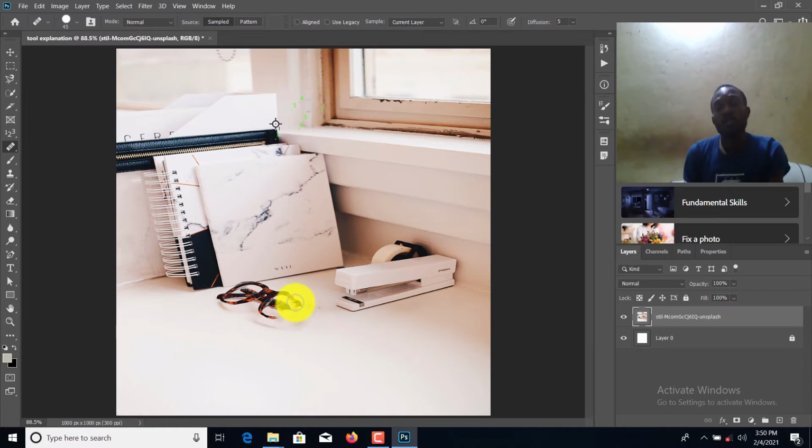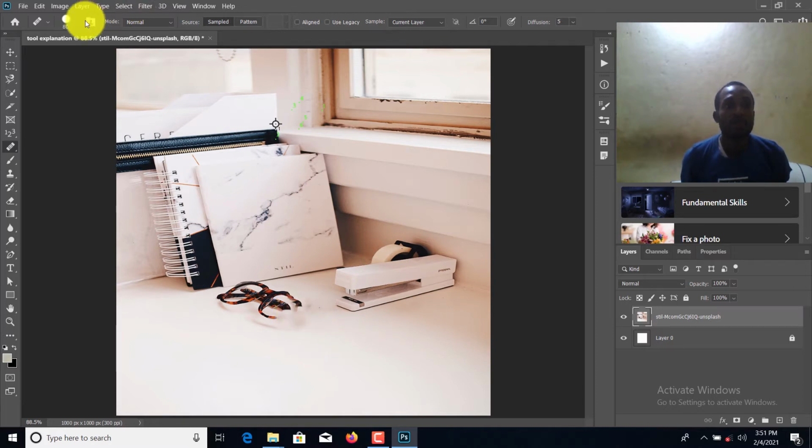So we use it to repair imperfections, that is, using pixels from a part of the image to another part of an image. So for example, I wanted to remove these glasses without using the spot healing brush but the healing brush. So I want to make sure that I will use pixels from this portion of the image to repair these imperfections that are in this portion of the image. So what do I do? I'll just simply press my Alt key. I sample the area by left clicking, or with a pen you click here, and then you just go.